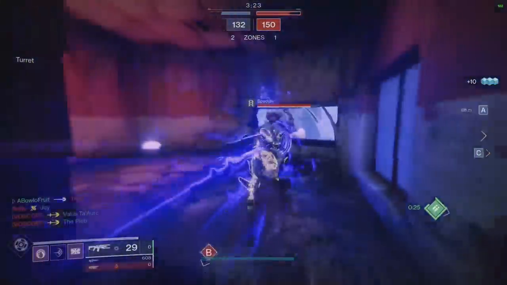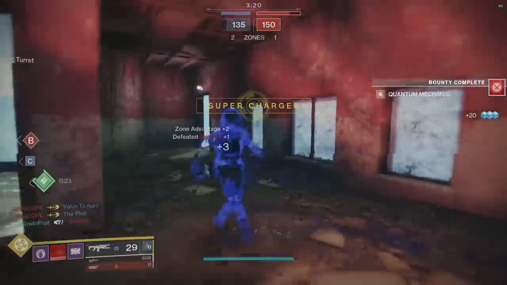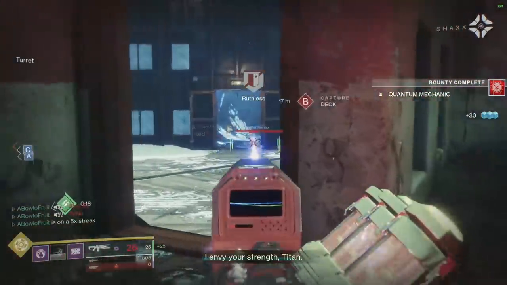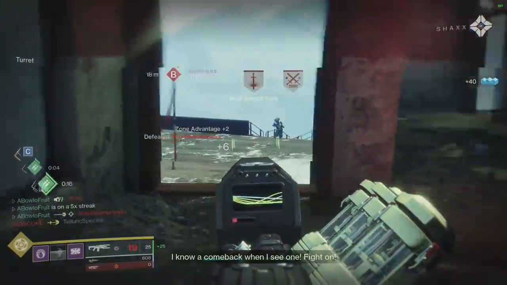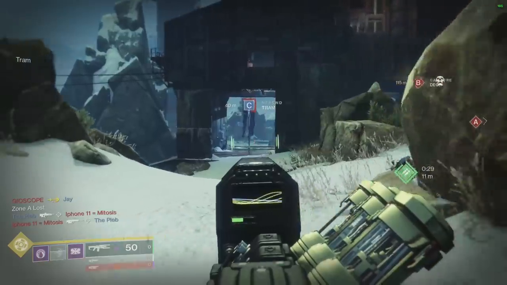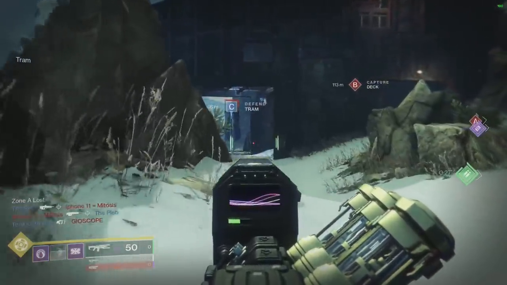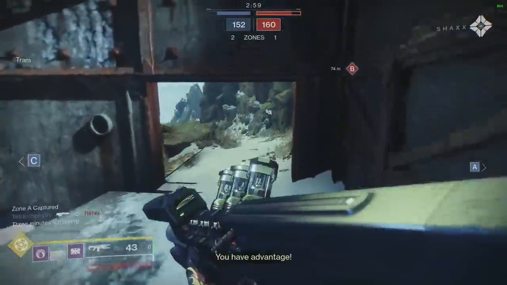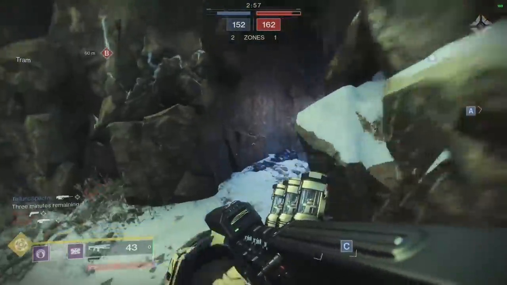Come here. Bah! Yeah! I'm gonna punch the super. I envy your strength, Titan. Double down. Oh, yeah. No. Hey. Get off C. Get off C, you pleb. Where is he? Where'd he go? Where they at, though? Where they at, though? They got the scouts on the lock, but I don't care.